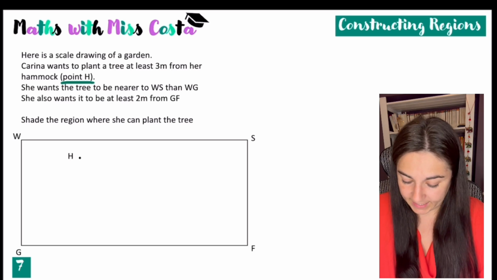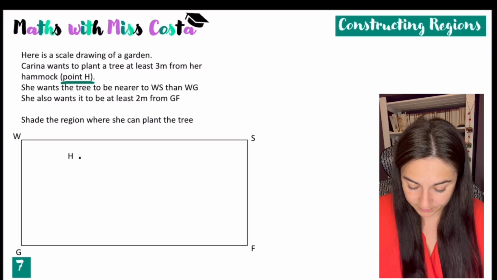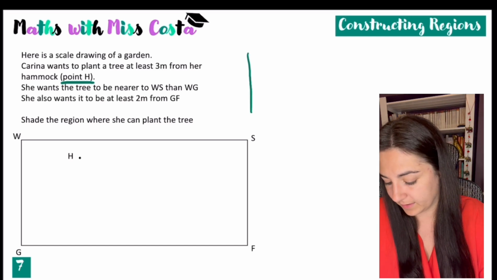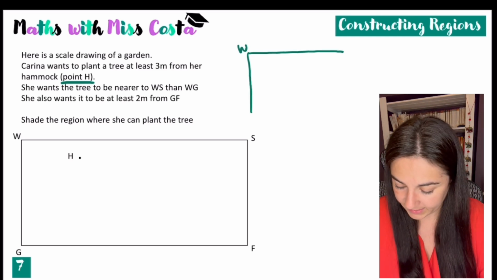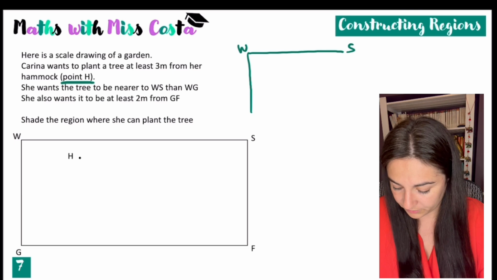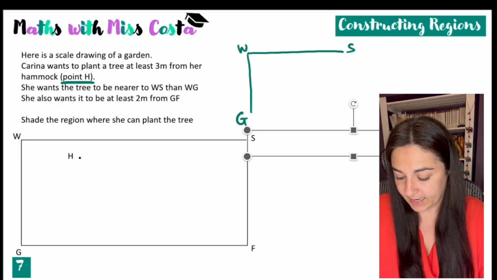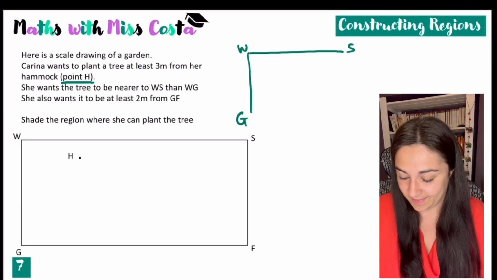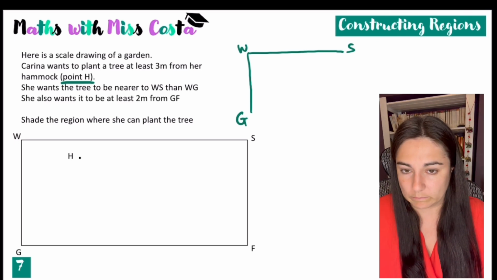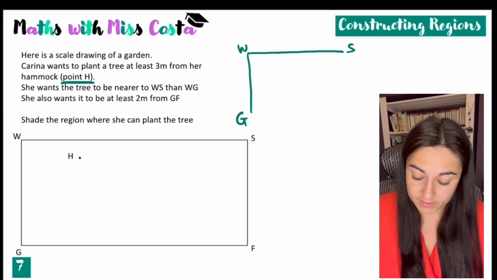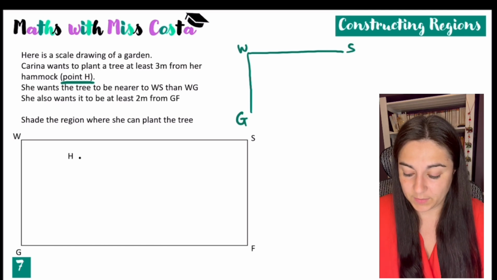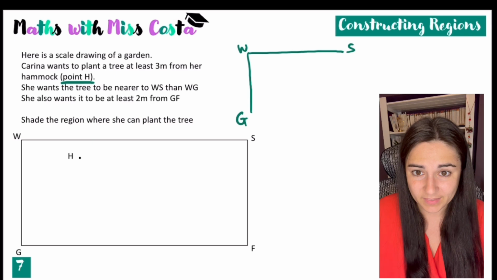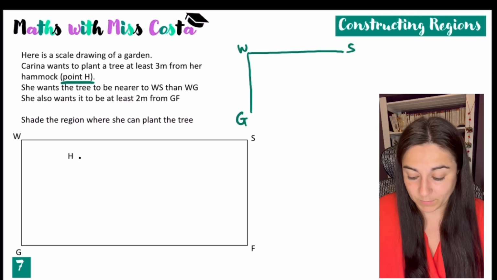Okay, so the first thing here is that we are being asked for it to be closer to one line than another line. So here we've got WS, here we've got WG, and it needs to be closer to WS. Now, a lot of people always get this wrong in the exam because they don't know what this is actually asking, and they think, oh, well, maybe I'll just do something random. So instead, if you remember when you've been doing constructions and bisectors, that's what we need to do here.